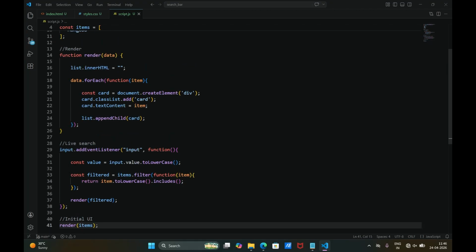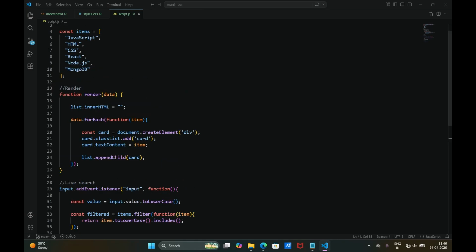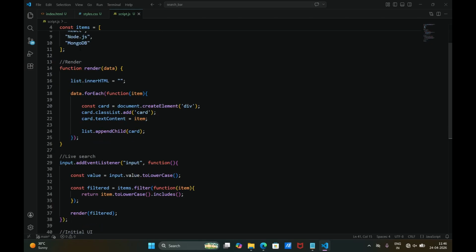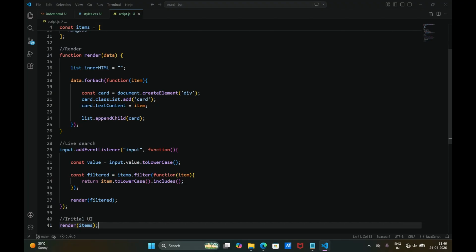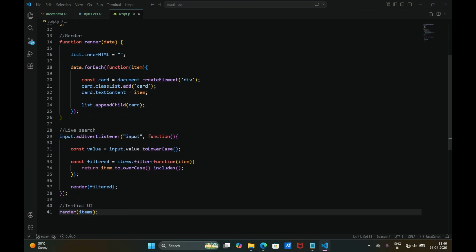What happens here is, when we type in the input, we can type any kind of letter, capital or mixed, but it will be converted into lowercase. The array elements, which have lowercase and uppercase letters, will also be converted into lowercase before checking with the input. When those two match, it will get filtered and the output will be rendered in the browser. So see the output.